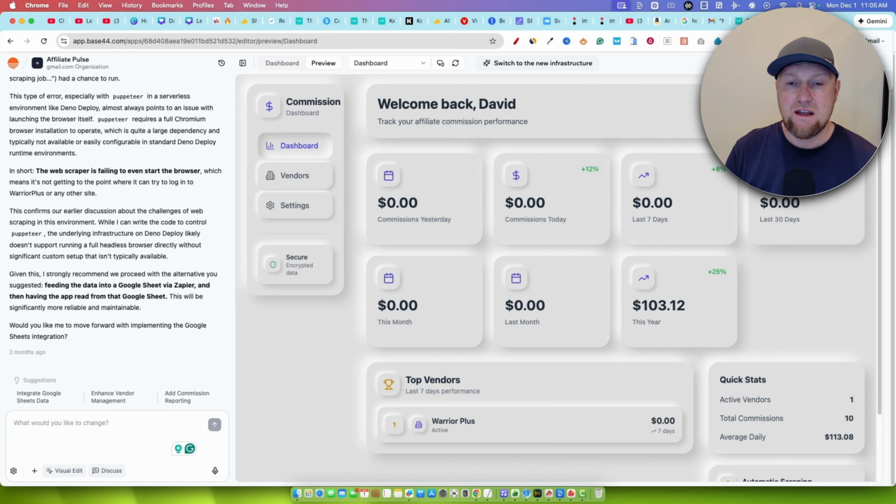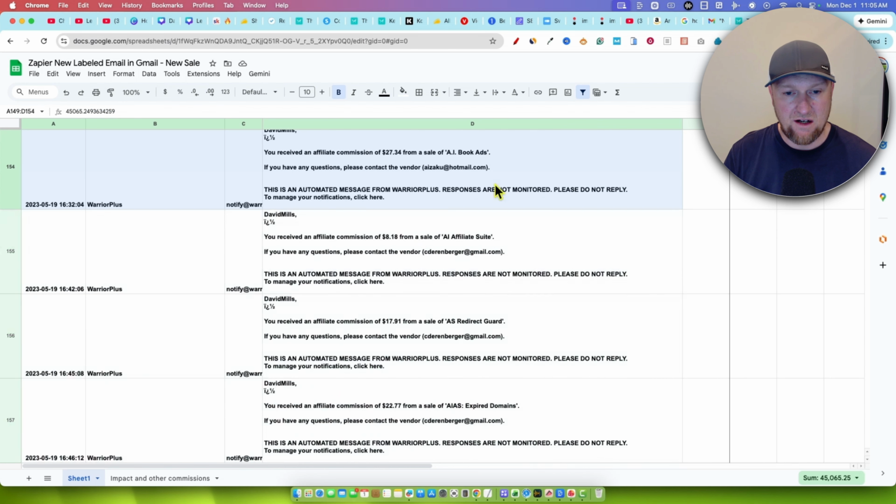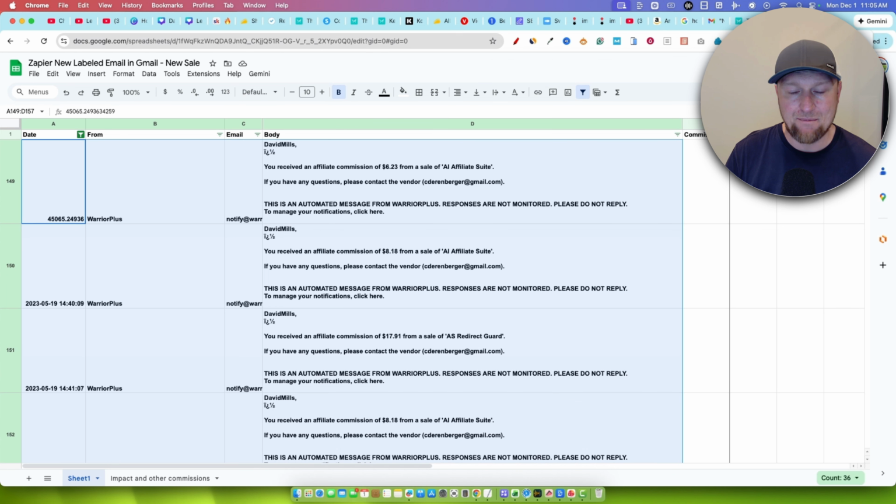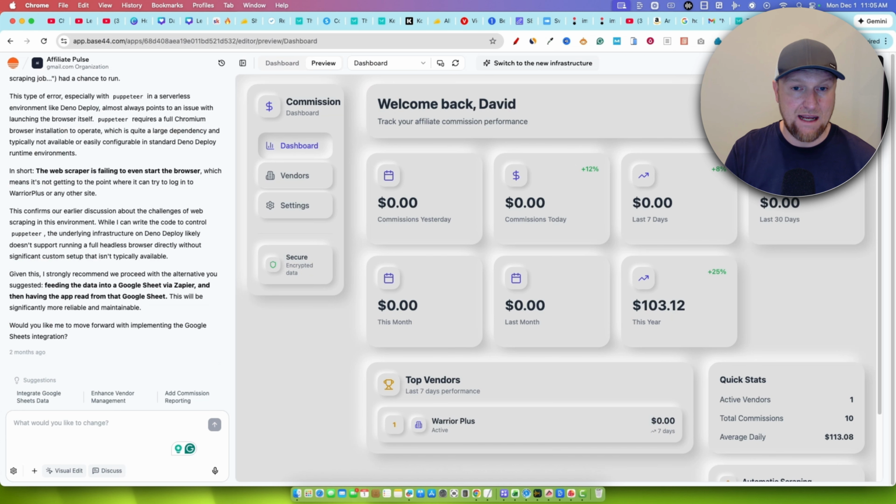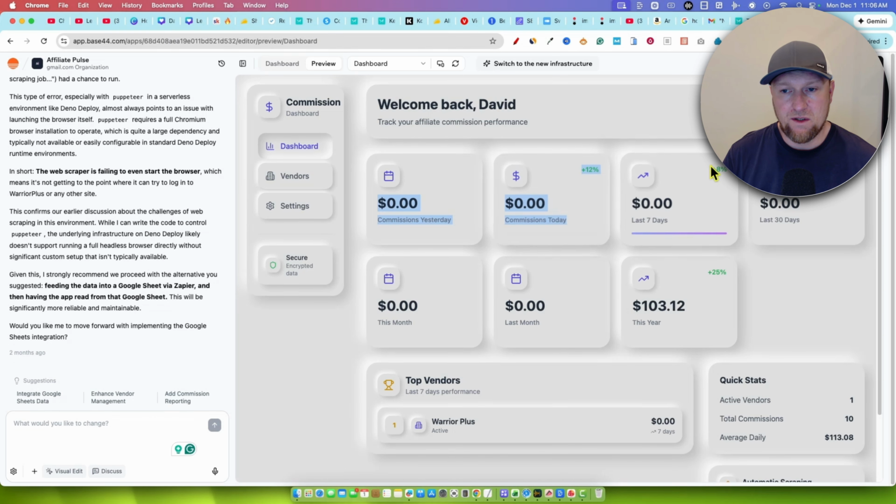But if you have the data coming in, where from most of these places you actually get a notification of your one-off sales, you're going to have that via Zapier feed into a Google Sheet. And then here's the data. You can make a good app if you have a data set, a database. Then you can feed this in to automatically be updated every day and pull from that information. And then what it would do is go in here and actually update all these.